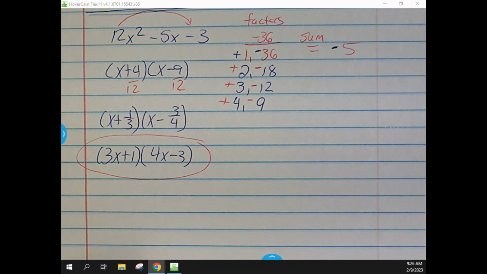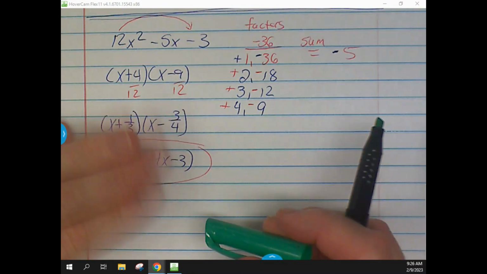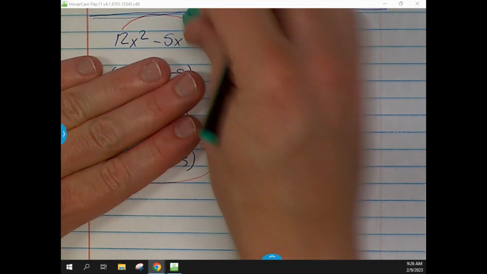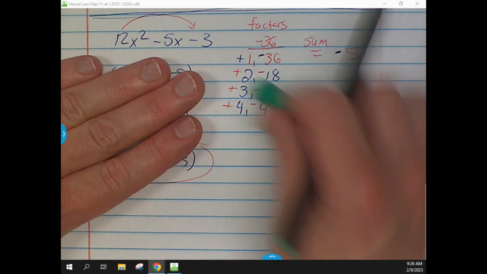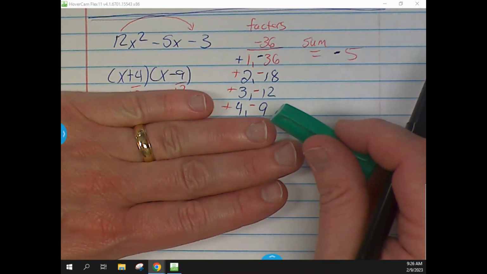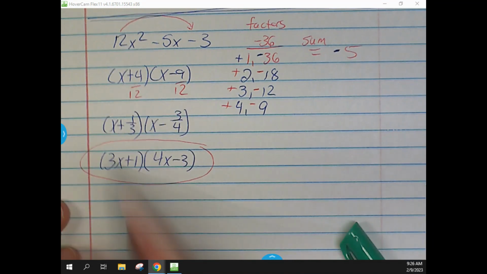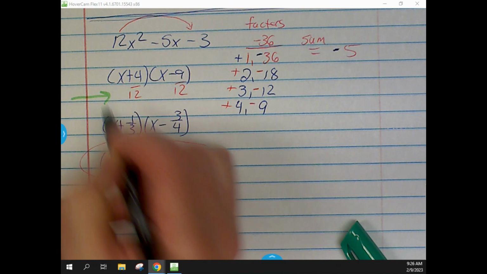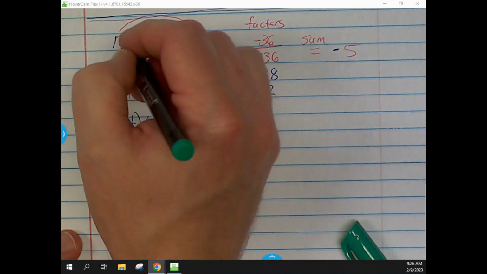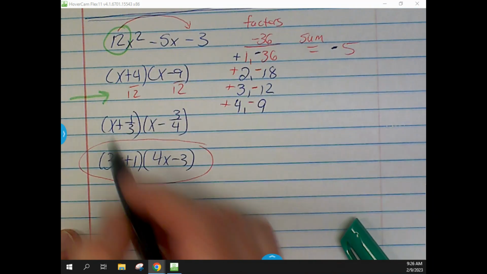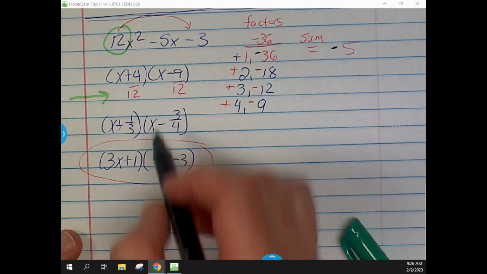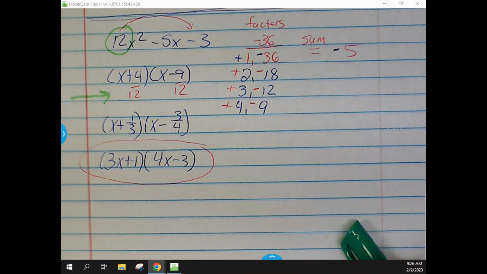Okay. And again, just from years past of doing this one, most of the time, everybody's good doing this part. They'll do 3 times the negative 3 times 12. They get all the factors. They'll get here, and then sometimes people get happy and they'll stop because, like, oh, I've got my number, so we're good to go. That's the big step that you've got to have right there. Because we're multiplying by 12 here, after you find your factors, you've got to divide by 12 to even the things back out.